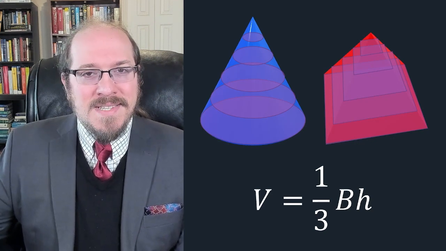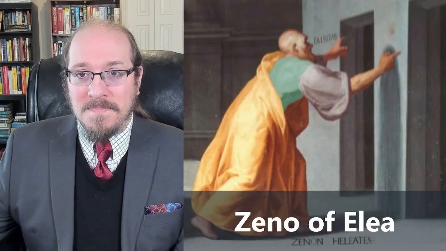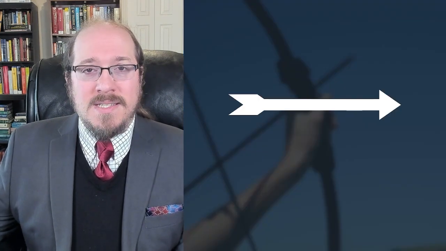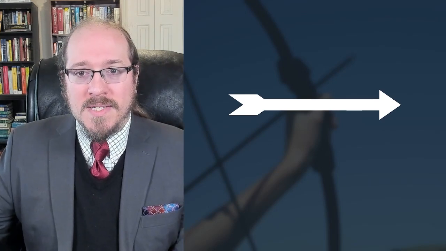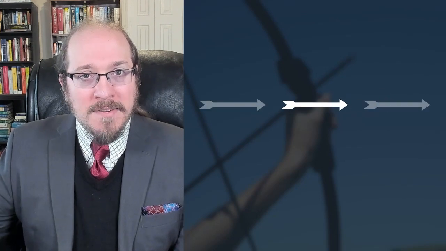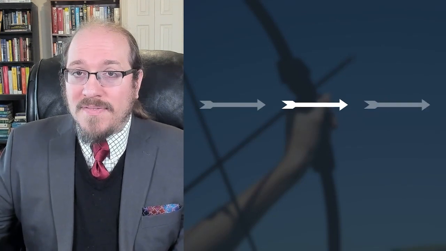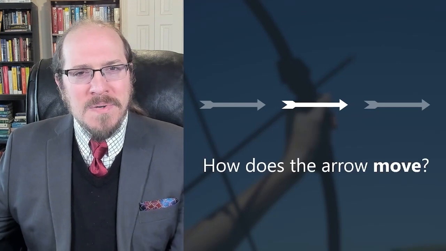That idea didn't sit well with one particular philosopher of the time, Zeno of Elea. To drive his point home, Zeno came up with an interesting situation. Imagine you shoot an arrow. Now, freeze frame, and think of what happens to the arrow at just a single atomic point in time. In that single moment, Zeno says, the arrow clearly doesn't move. But time is made of many of these moments. And if the arrow doesn't move during any of those moments, then how does it move at all?